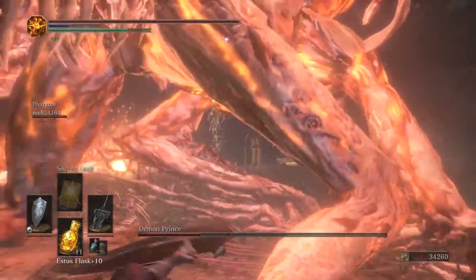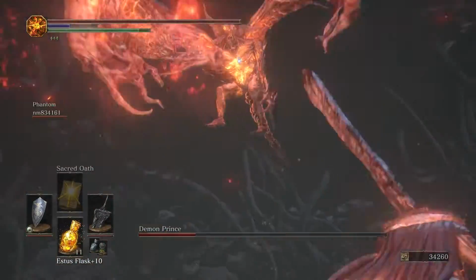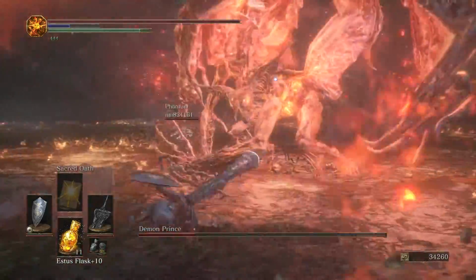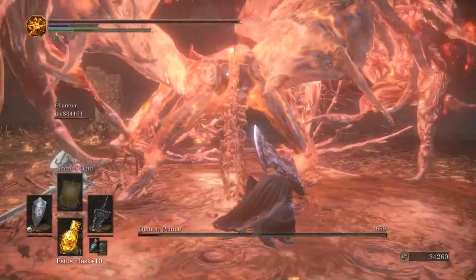But yeah, I actually really enjoy this fight with an Ultra Greatsword, because once you get used to the way he moves, as you saw right there, I actually didn't get hit by that for once. Since I'd learned his basic moveset, it's a lot easier, but if I tried to do this the first time with an Ultra Greatsword, I would have lost my crap even more than I already did.